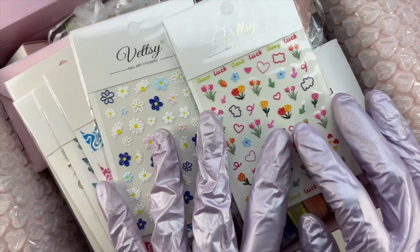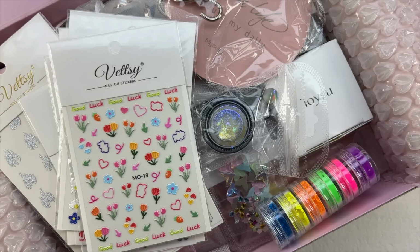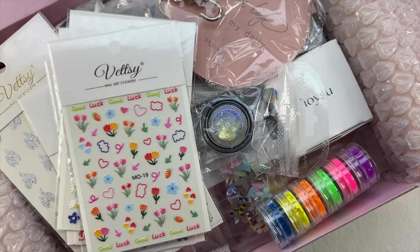If you don't specifically want this seasonal box from Vettsy, they do also have some other boxes, such as the beginner and plus box, single category. They also do have lucky bags as well. But for today, I will be sharing everything that is included in the Vettsy summer seasonal subscription nail box.